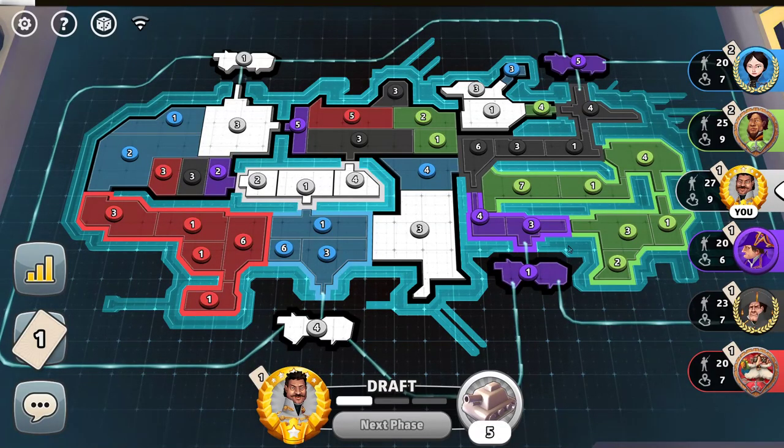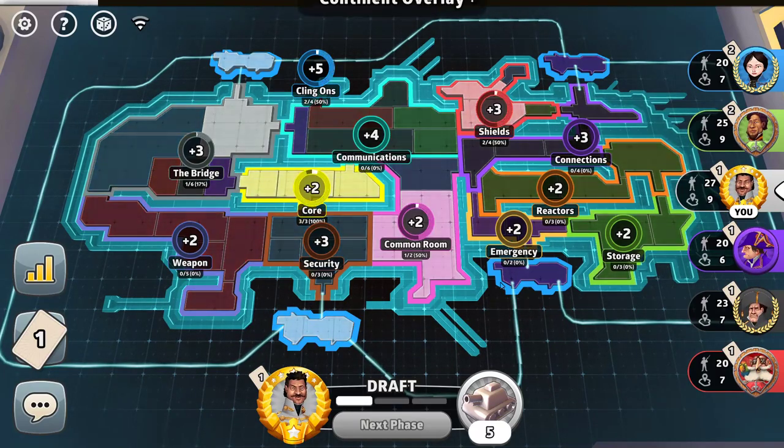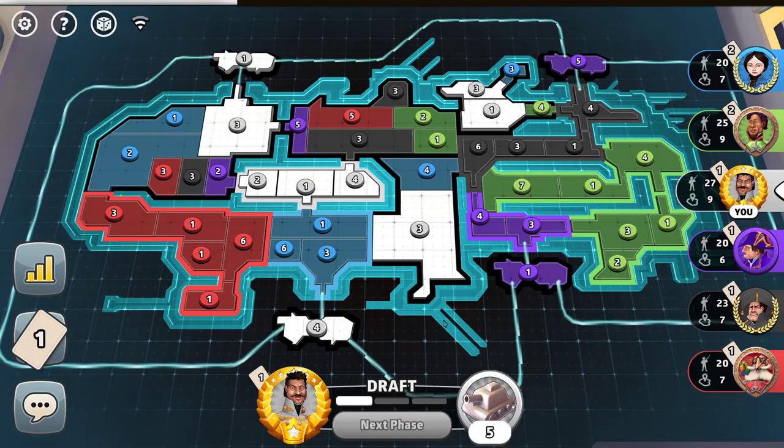So, what do we do here? We don't have a simple second bonus. We're only getting a plus two. We're not strong. We can't move out through blue. This three is stuck. I think we need it to be stuck.